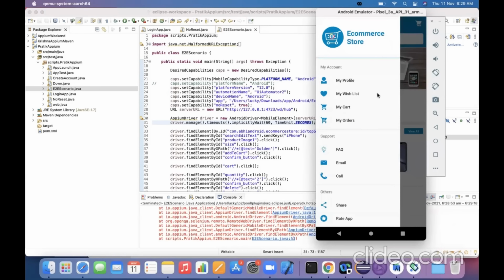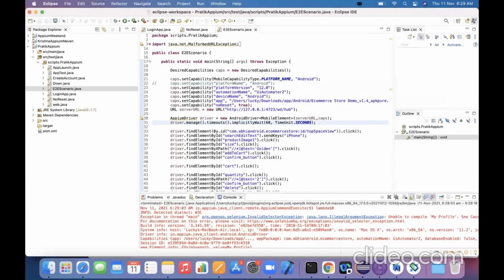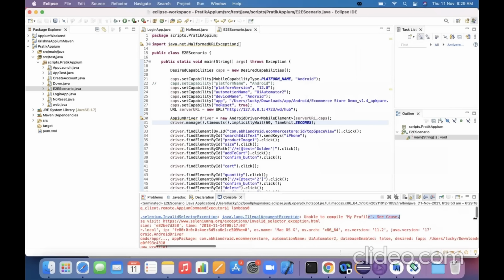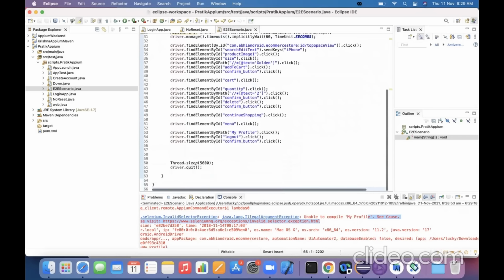It was up to here, no? So it needs to click on this my profile. Let us see. Invalid element state, unable to complete. See the cause. So here again we are getting an invalid state, unable to click my profile. So it's having some difficulties.